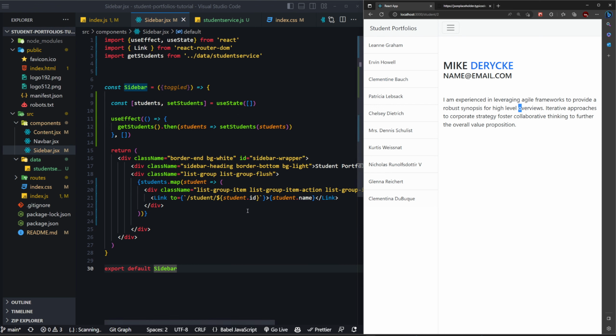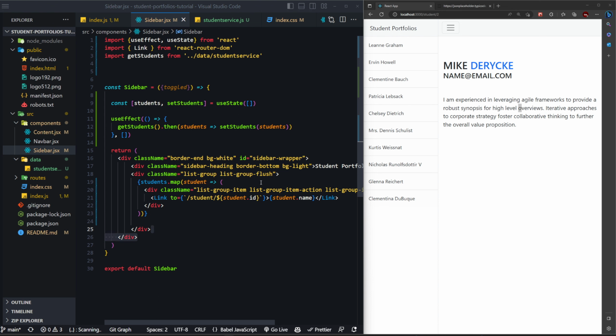Well, we have now added real data to the actual sidebar, which are fictional characters at this point. When I click on it, of course, I want the correct name to present here. And that's done with the student ID. Now, the next step would be to fix that.